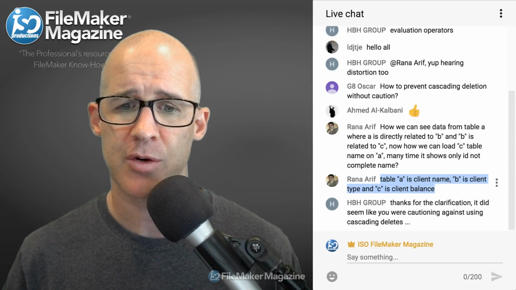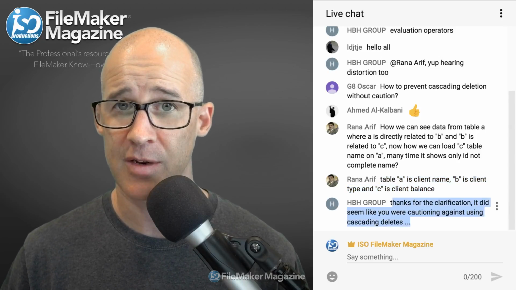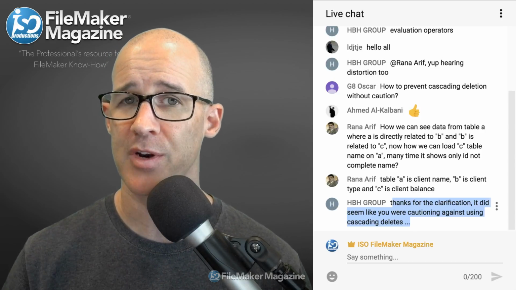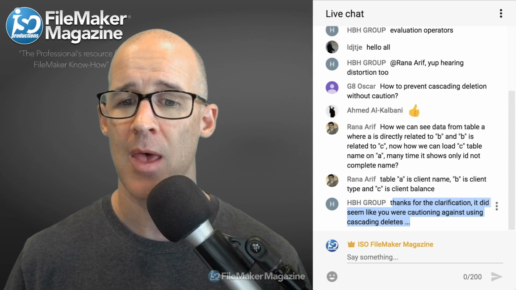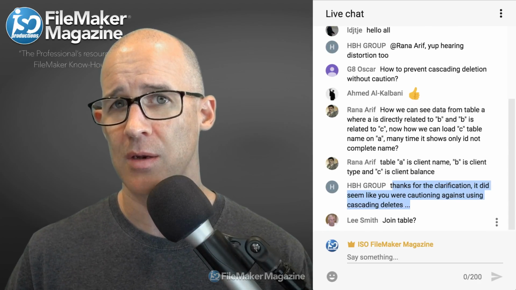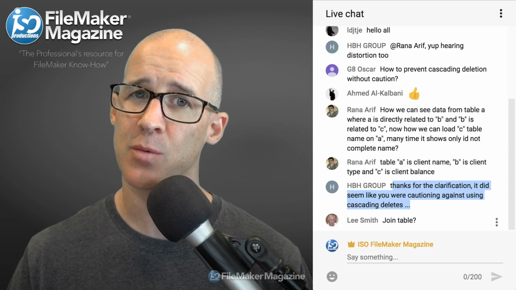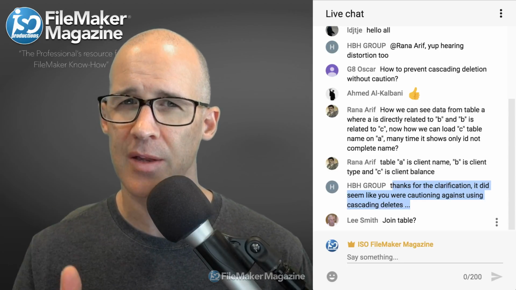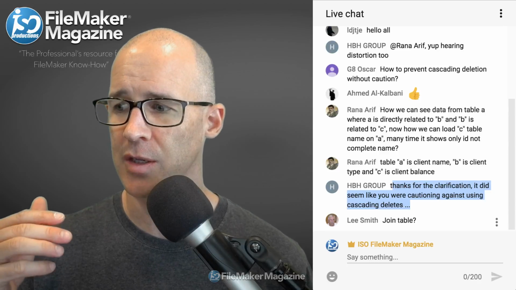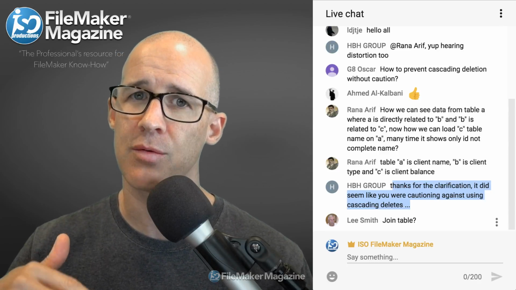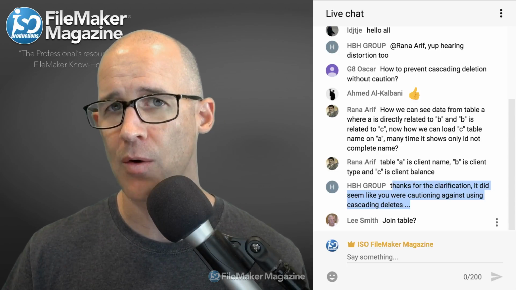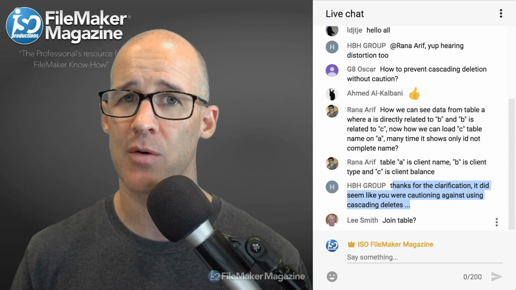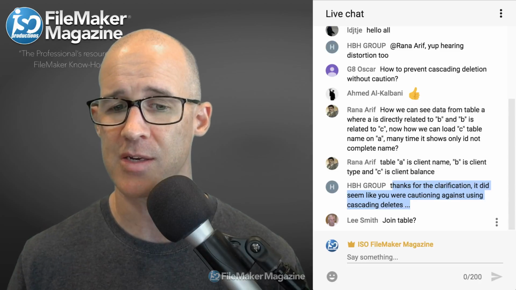No, HBH group, you can definitely use cascading deletes. In fact, in most databases, cascading deletes are fine. I just separate them out into that separate table occurrence group, as we learned in today's lesson. If it warrants me actually taking the time to write an automated script, that's when I say, okay, this particular delete operation, it's not me deleting a person then deleting a few addresses. It's actually deleting a lot of records, and doing that through the client takes more time than I want to take. I'm now going to write the script and go tell FileMaker to do it on the server side. For the most part, you're basically going to use those cascading deletes. It's fine. I just isolate them out.